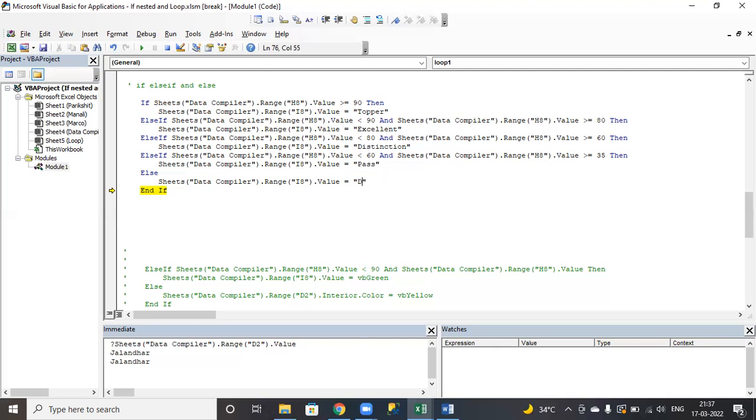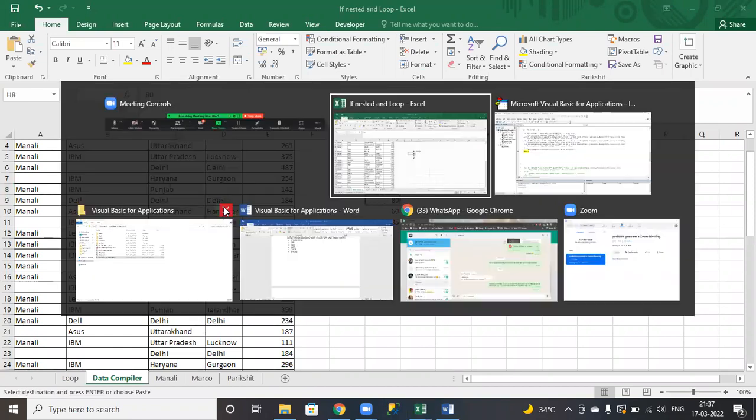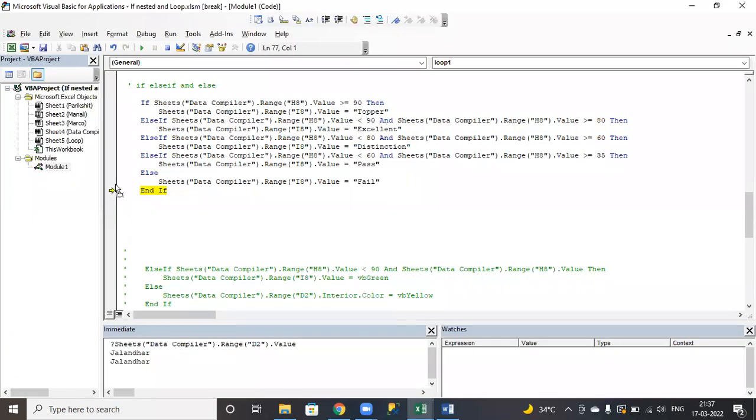Correct? The same thing which we are doing, do you know we are having an if condition in Excel. So if you see, the H8 value is what? So you see topper, correct? Same if I mention here, I'm just copying and pasting. Okay. It has not gone to, it is not satisfying. Okay, it is not greater than 90.